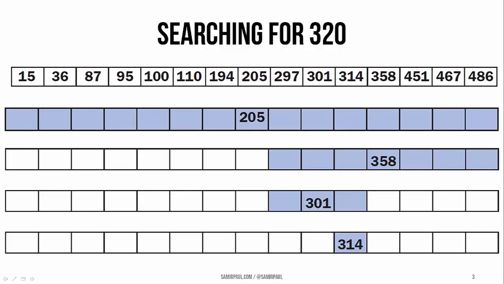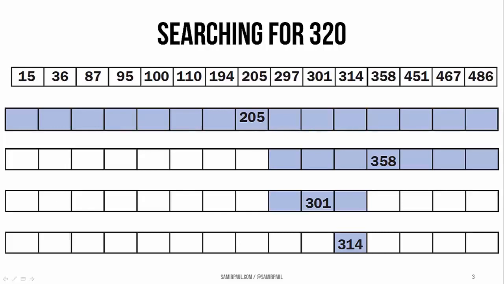Here you can see us performing a binary search on this sorted array. We're looking for the number 320, and at every step, you can see we highlight the sublist that might still contain our target, 320. Now, you'll also notice that at every step, we're making all the numbers invisible except for the middle of the current sublist, which is the one that we're comparing to 320. If we look at 205, we know it has to be greater, so the only sublist that's possible is to the right. The middle of that is 358.